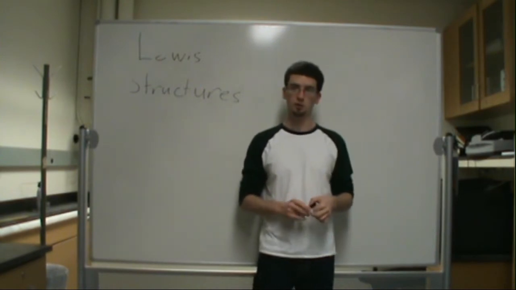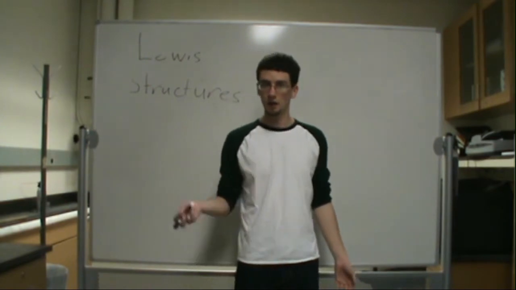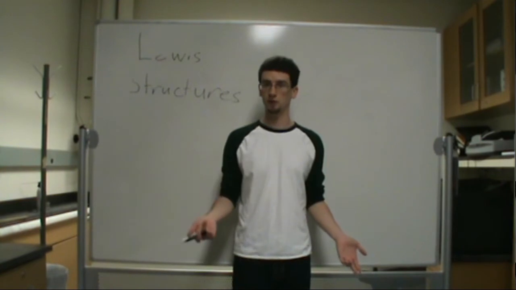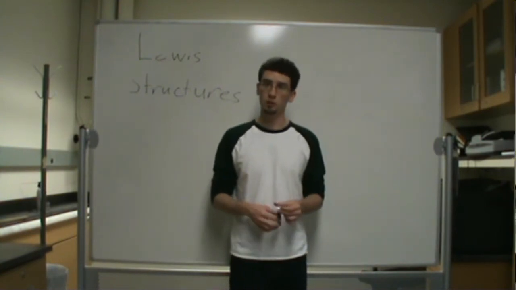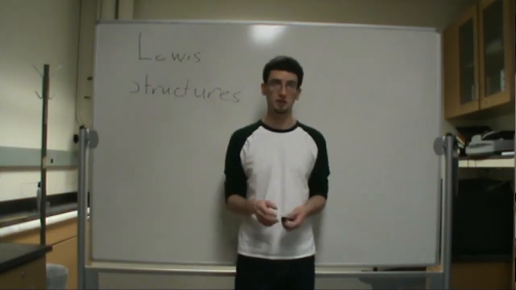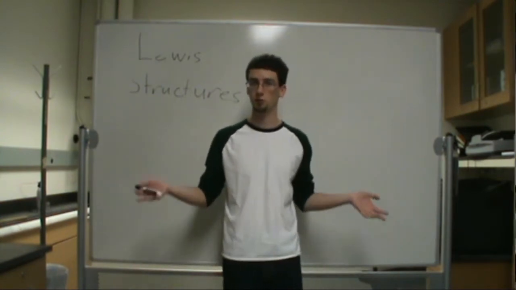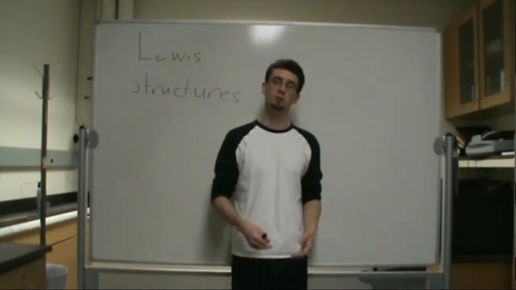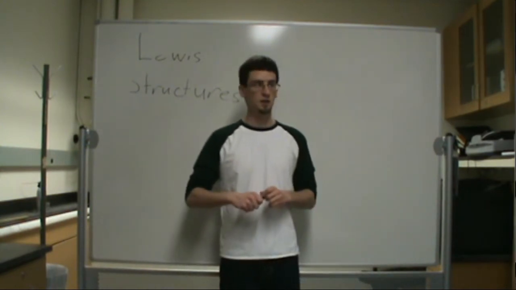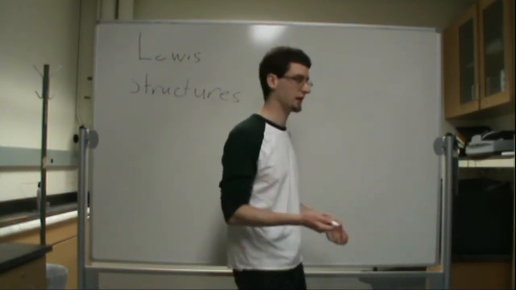So, Lewis structures are important for chemistry because they give you a good idea of what the molecular geometry looks like. I'll be covering molecular geometries and electron domain geometries in a future YouTube video. Alright, so first, why do we even need Lewis structures? They're important because they give us a pictorial idea of what molecules look like. In reality, these molecules aren't this way, but it's a good way to show this. So first, let's cover how we draw Lewis diagrams.